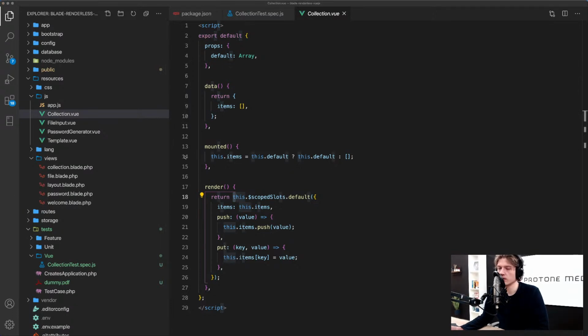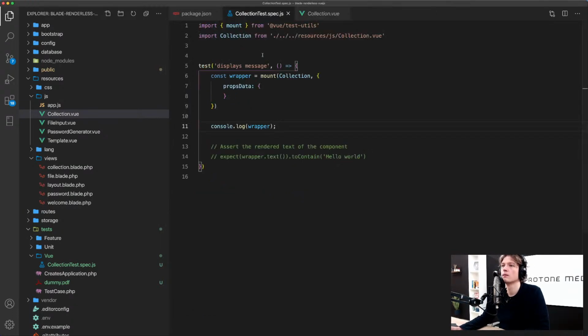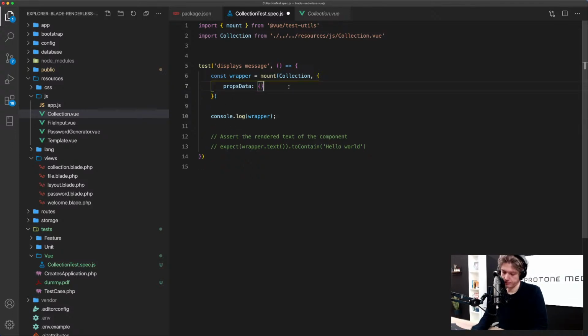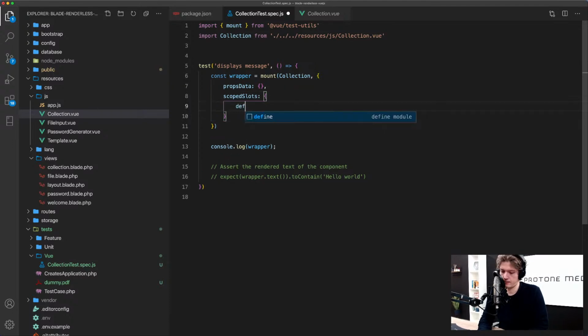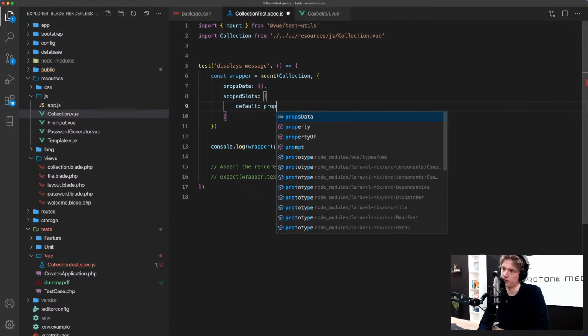And there is a way to do this. So we need not props data, but also scoped slots. And we give it that default. Oh, sorry. With the props.